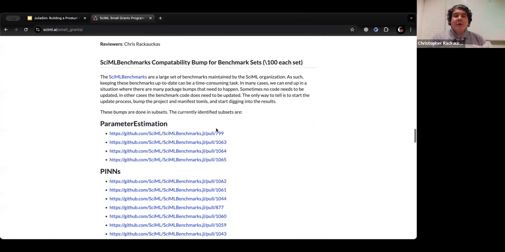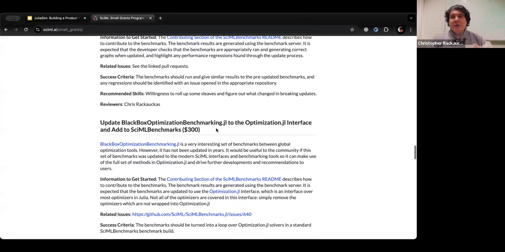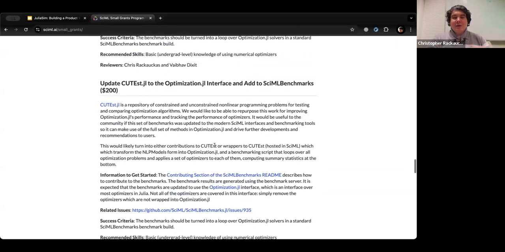So these are not huge bits of funding, but these are kinds of things that we say, oh, these are bite-sized projects that have a bit of funding involved with them. If you want to really get into the open source system, you pick up one of these projects and we can hold your hand through it. We get something out of it because these are projects that we've seen as high priorities, but also, it's not huge payment for your time, but it's a nice incentive to get some of these projects out.